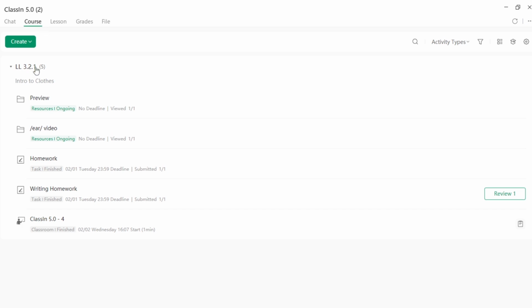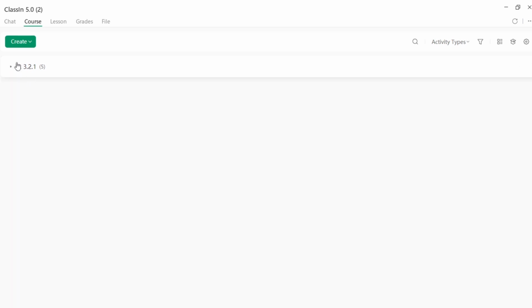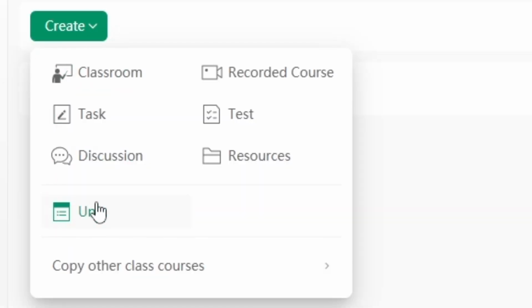But it's good for teachers like me that send different types of assignments to my students. I made just a test one here, just to show you what it might look like. You're going to notice that I have this heading. This is called a unit. If I click on create, you're going to see the word unit here. Everything is grouped into units, but don't let the word unit confuse you. It doesn't have to be an actual unit that you're learning.